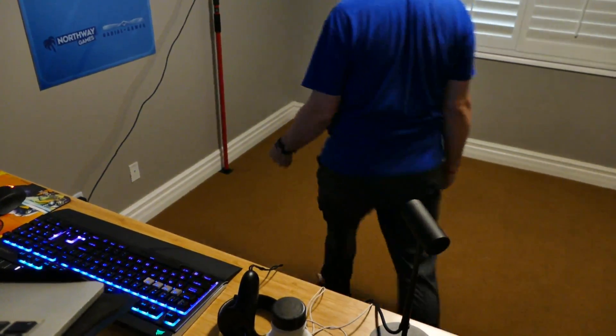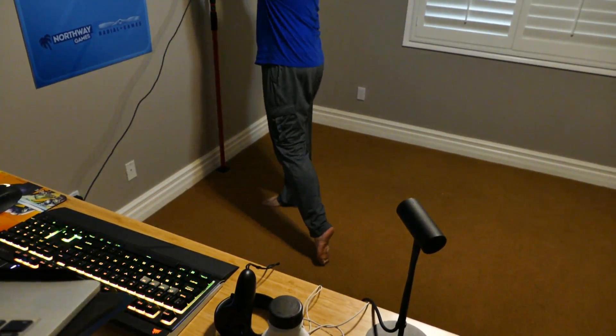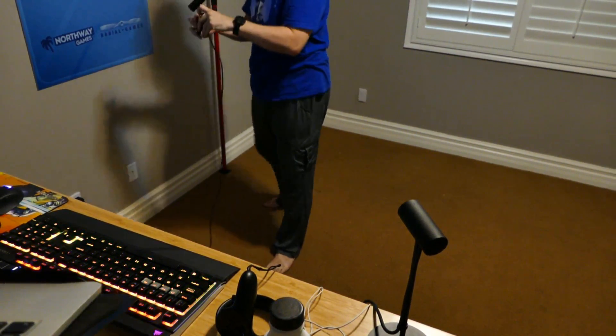But it is definitely possible. Because almost no consumers are going to have this kind of setup in their actual living rooms, we are not developing with this in mind. I'm actually going to grab all of my cameras and place them where they belong, right here on the edge of my desk. And that is how I will work, and how we will make Fantastic Contraption work on the Oculus system.